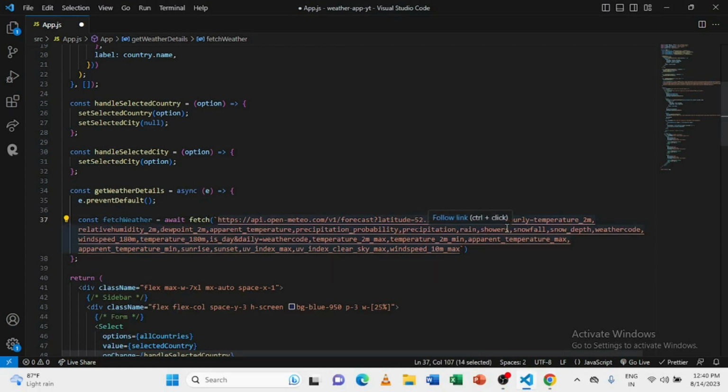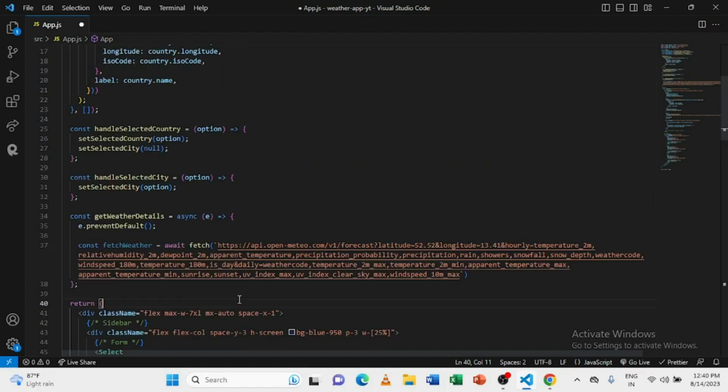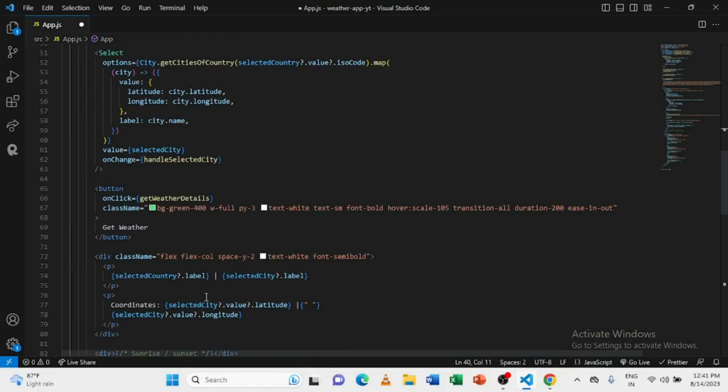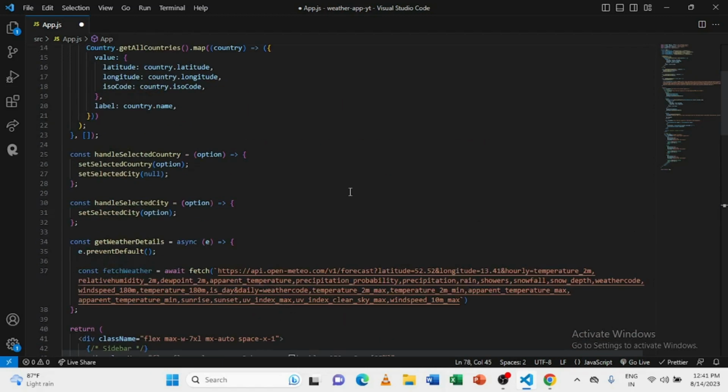Now this was the default value that was provided by the API. So the reason why I used backticks was because since we have our latitude and longitude available, we can change these values so that we can dynamically pass a certain latitude and longitude and get the forecast for that particular latitude and longitude of that particular city.